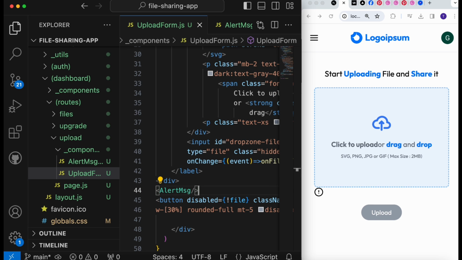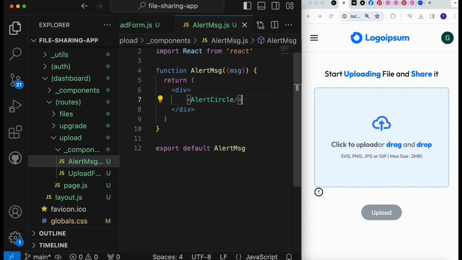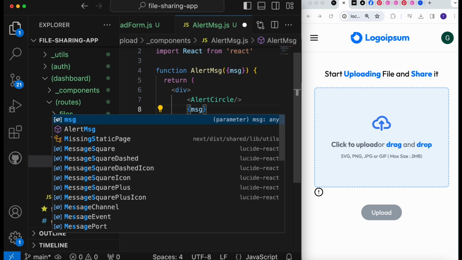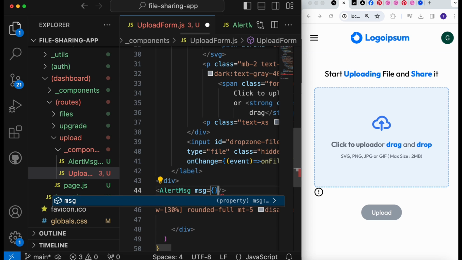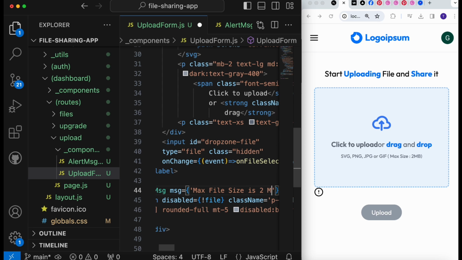And if you see, right now I added this icon, so it's showing the icon like this. And after that, we will just add the message. Right now we don't have a message, but let's pass some message here, and we'll say something like maximum file size is 2 MB.